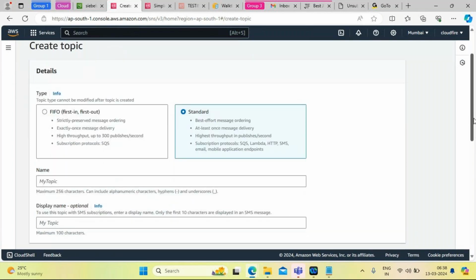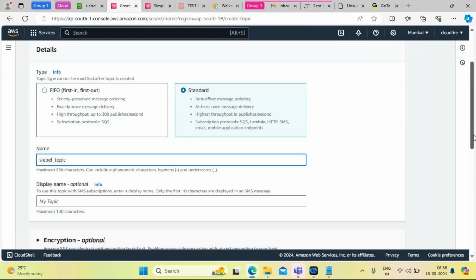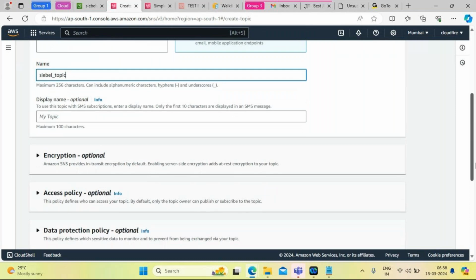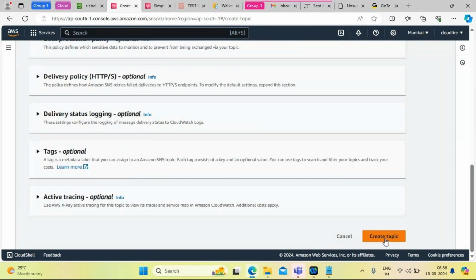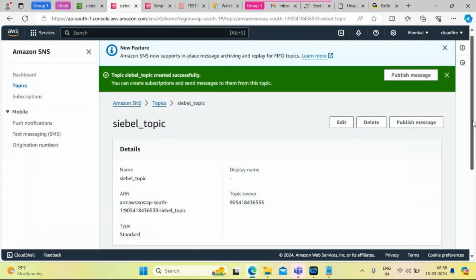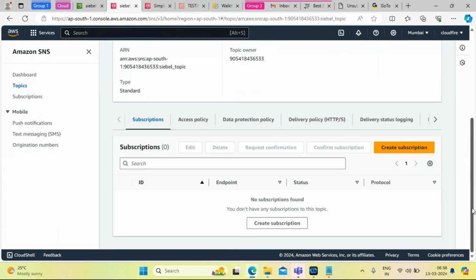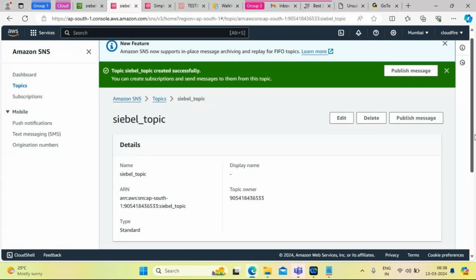We have some topics that are already created, called Piper stream topics. If you want to create a new topic, you are able to create one for this use case. We'll create a separate topic; we don't want to use the same topics. Just create topic. Choose a standard topic because it's going to handle the highest throughput.